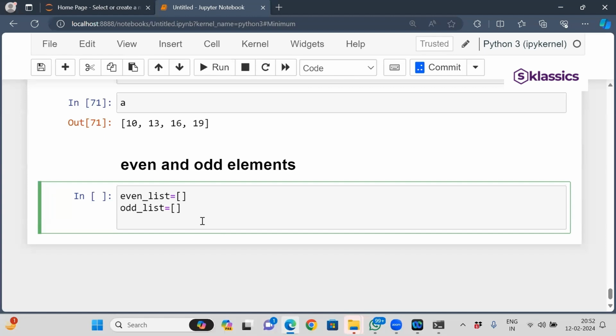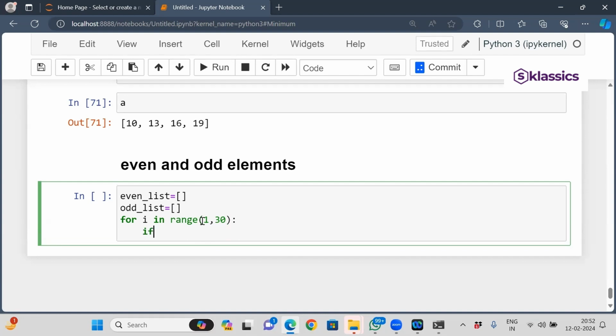Now see, I'll use this range function. For i in range, 1 to 30 elements I'll take. 15 elements in even and 15 in odd. Here, what will be the condition? Can anyone tell me the condition in chat? What is the condition for even elements?